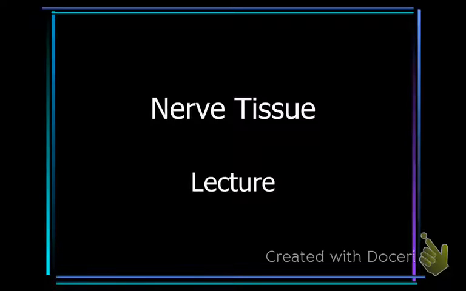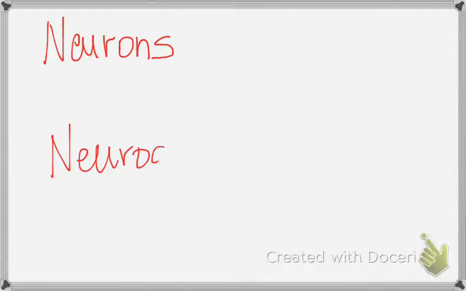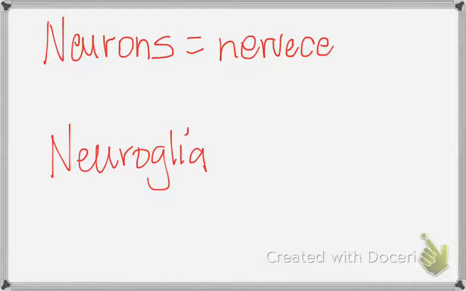So the first thing that I want to talk about is this tissue is going to be a lot simpler than anything we've looked at before because there's only 2 types. It's one type of tissue, but we're going to look at 2 cells within that tissue. The 2 cells are the neurons, okay, the neurons, and then the neuroglia. The neurons are going to be our nerve cells, and we will look at the special characteristics of neural cells.